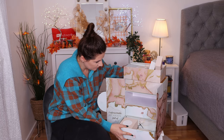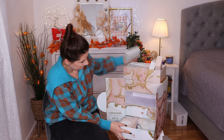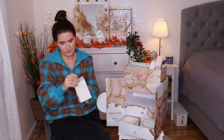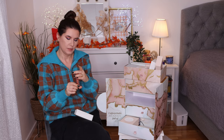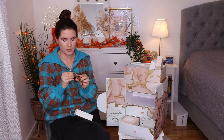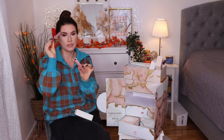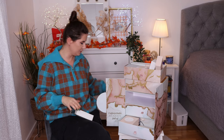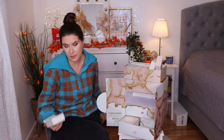Where do we have number ten? Number ten is the Steve Laurent Champagne Lip Gloss. Now I've tried a couple of these — I think I got them in a Glossy Box and I really like these lip glosses. They're really, really nice. So we have a lip gloss. Kind of a good variety of products really — I know I repeat myself, but sometimes we get so many nail polishes that it's frustrating. Eleven.